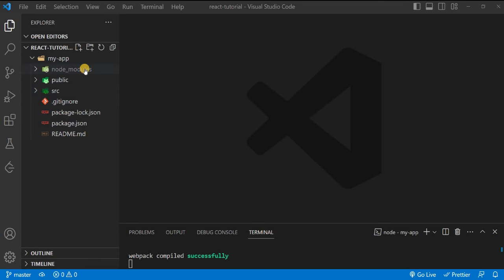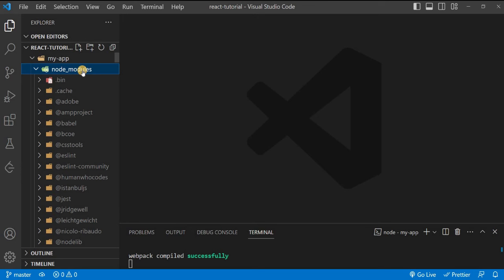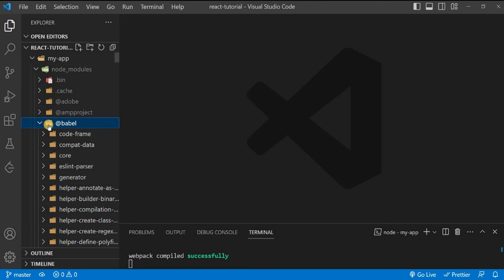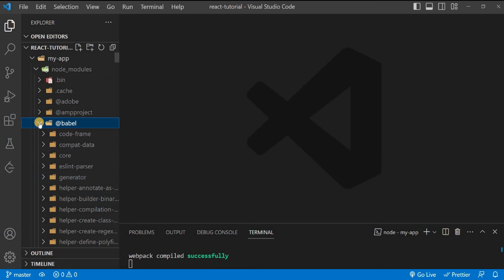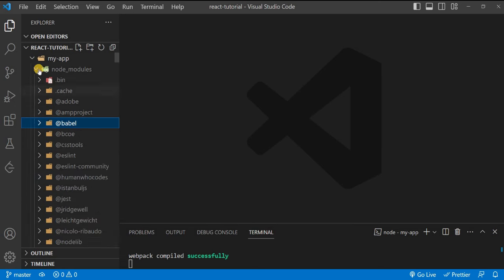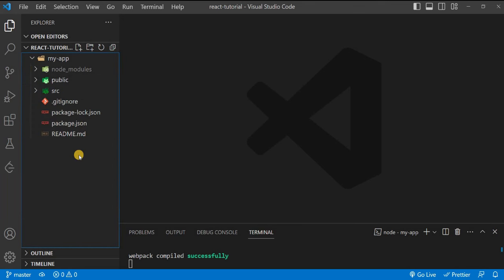So what is the node_modules folder? During creation of this project, npm creates this node_modules folder by default, and node_modules contains the details about packages. You can see here Babel, and in this Babel you can see several folders. So this is installed locally into your system when you create your React project.